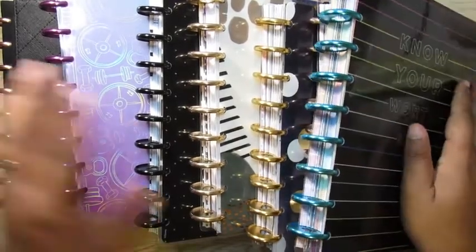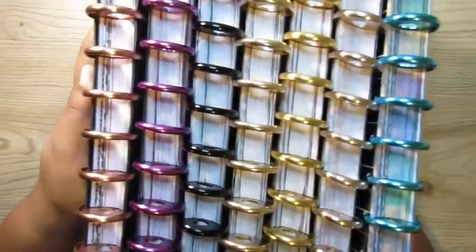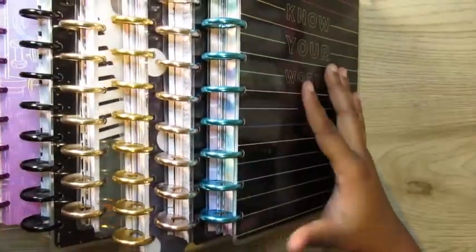But once again, we are going to take a look at this planner stack. This stack is beautiful. Look at all these rims on these planners. Oh, it just looks so good.